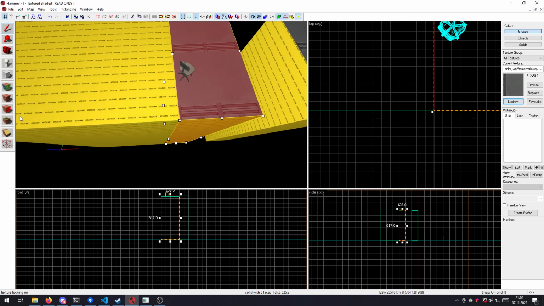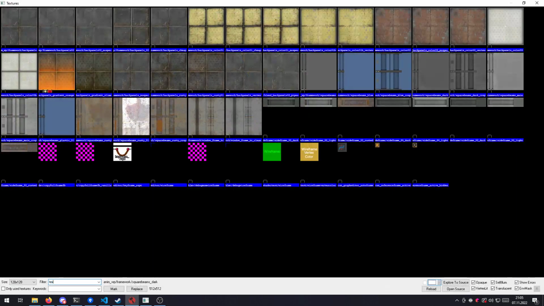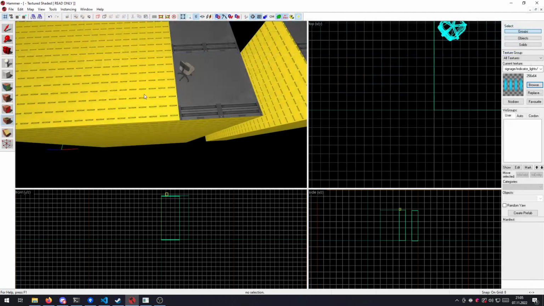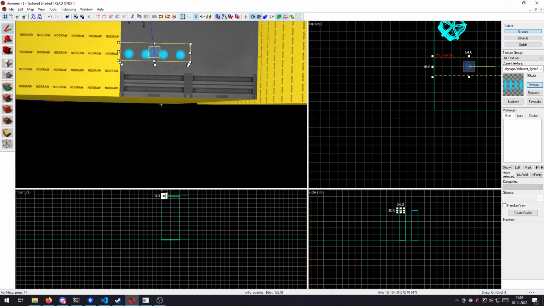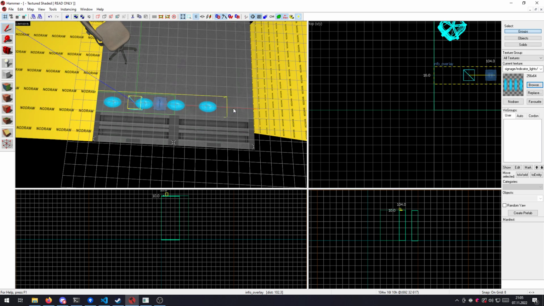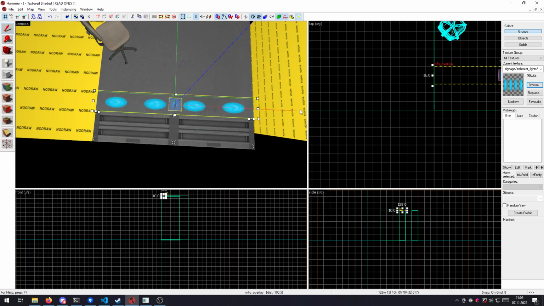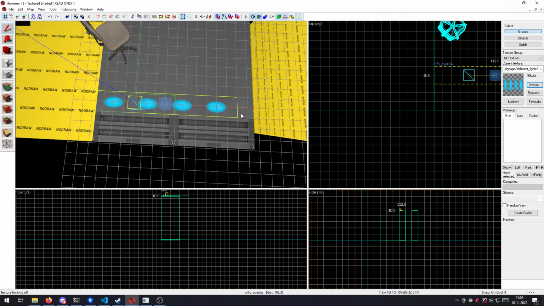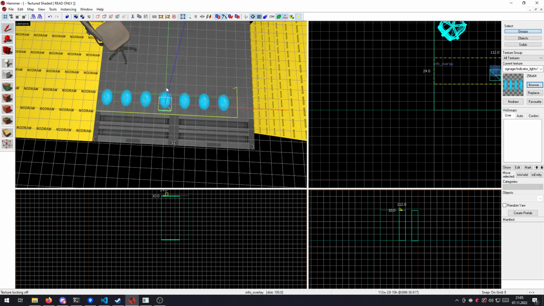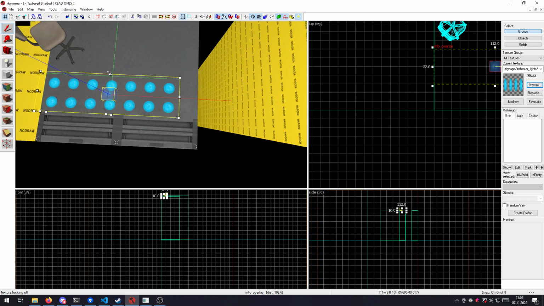However, when you're dealing with decals, it can be very useful to turn it off, because look at this. This is the indicator overlay. I got a question about this, so this is why I'm showing it. If I now stretch this with texture lock on, it gets stretched. But if I stretch it with texture lock off, now it's looping. It's repeating the same texture here. And this is exactly what you want when you're dealing with indicator lights, right?